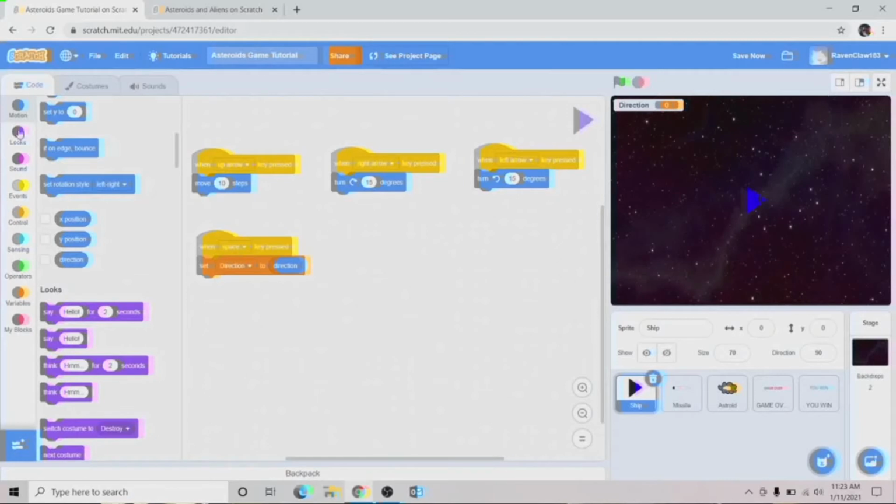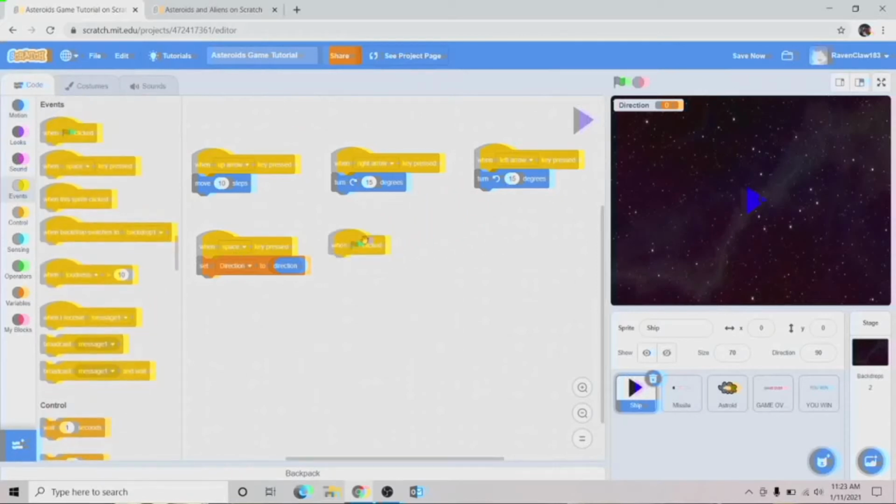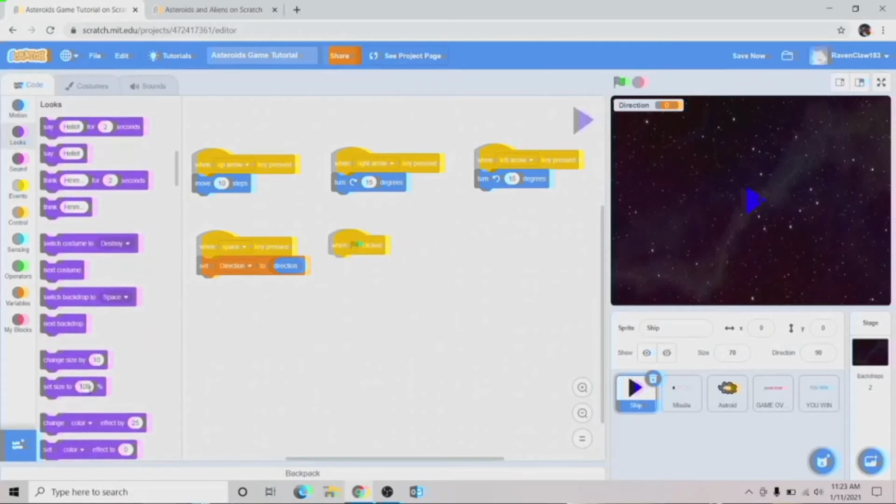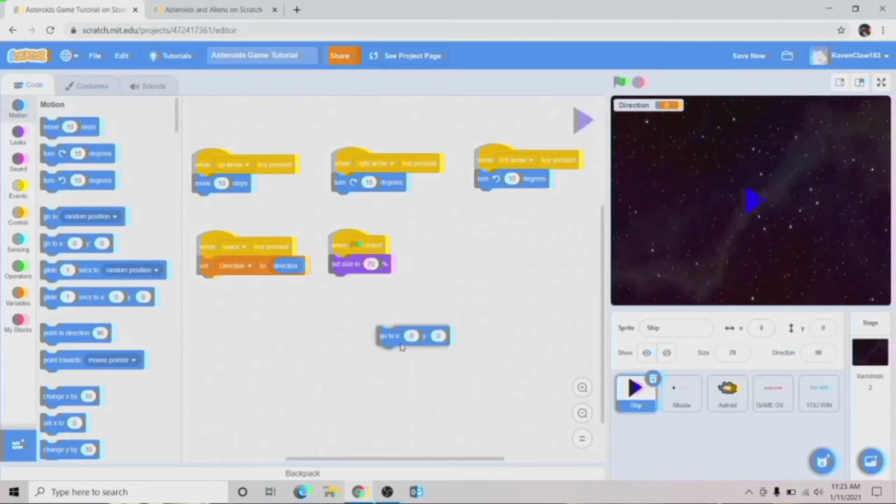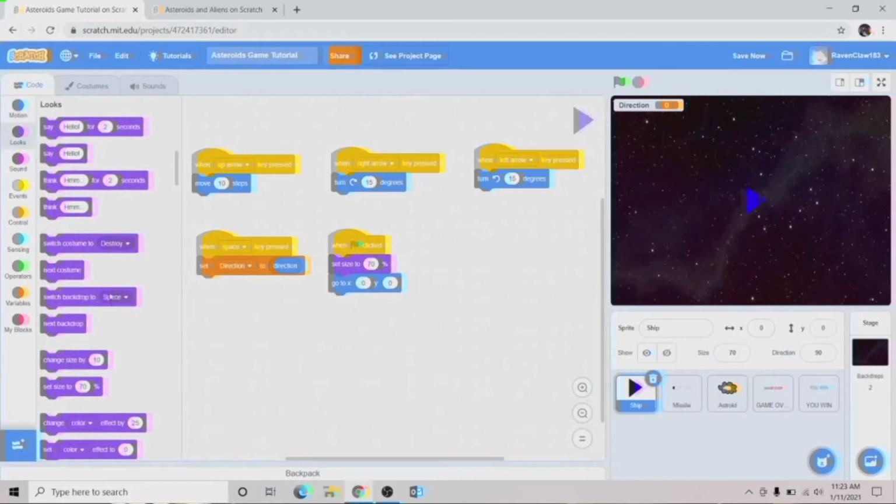Next, we're going to move on to our little looks. So we're going to go to green flag, set our size to 70%, so he doesn't take up a majority of the room. Or you can set it to whatever you want, but we're going to have him set at 0, 0. Have him start in the base middle of this. Obviously we're going to have him switch to his costume whole, to where he looks whole again. And he's going to set by pointing 90 degrees.